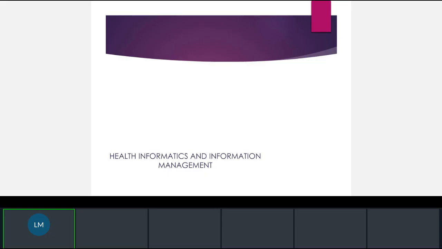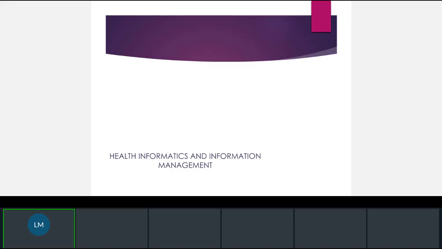So, this is updated information from the 8th edition of the Patient Care Book. This is chapter 25, which is Health Informatics and Information Management. Now, I will tell you ahead of time that some of the content comes from older editions, but it actually is extremely important to know. So when that happens, I give you a heads up first so that you're not trying to look through the book and figure out where I am. This chapter begins on page 348. Again, it's chapter 25.